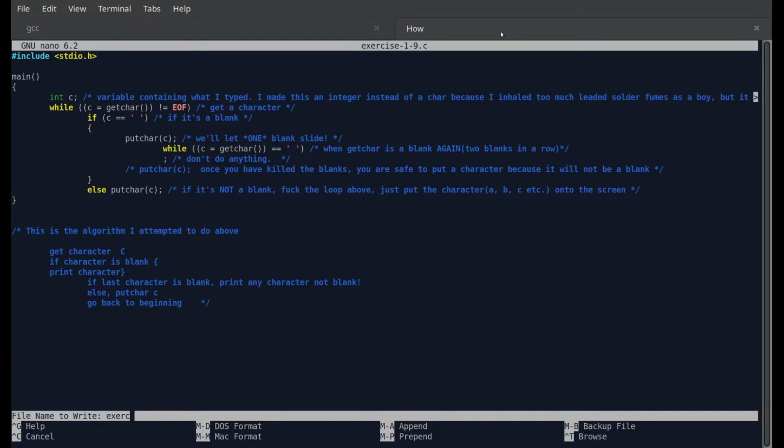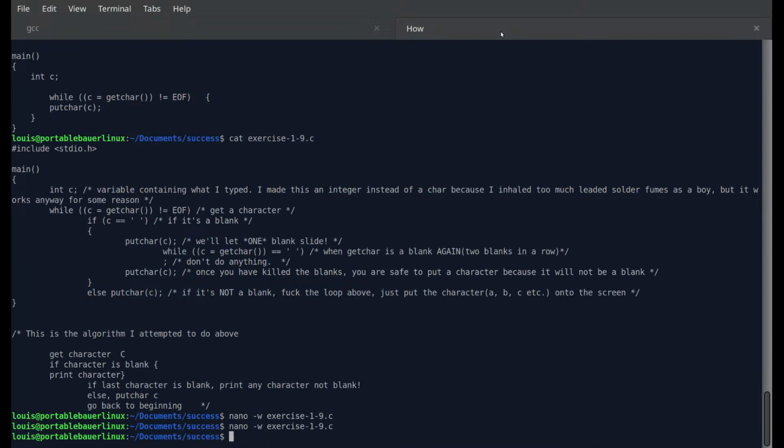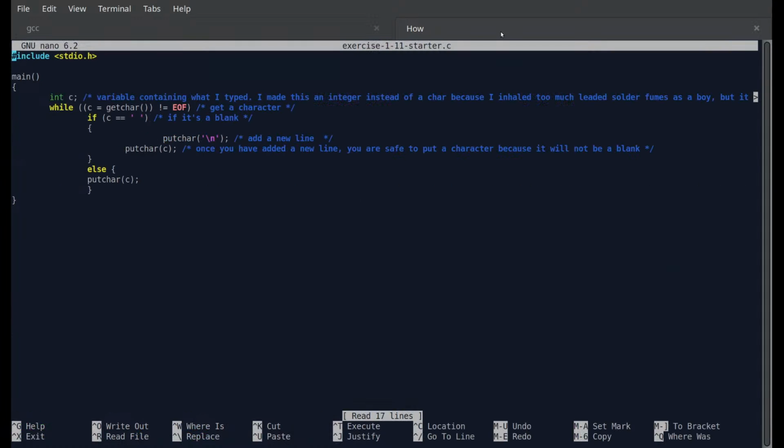Wrong file. Okay, so wait, so I don't need this line?